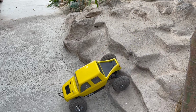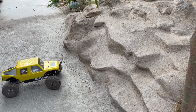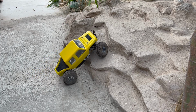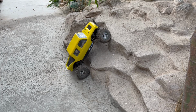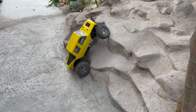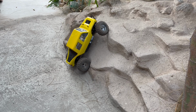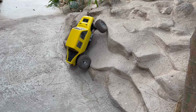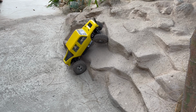Dig back down. So no problem there, as we would expect. Then you got this line right up here, which is more about can you breach onto that same sort of obstacle as right here. There's nothing really at the front for you to get grip on, so you got to basically use the side lug on that left front. Gotta pull. Come on, Deep Woods. And then if you get too far, which I think we've gotten a little too far over, you get your rear pumpkin hung up. Little advantage to portals there.